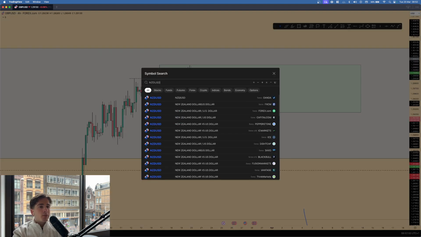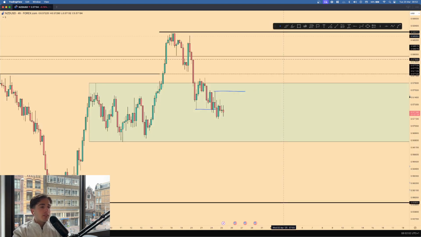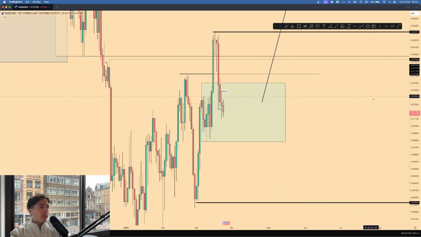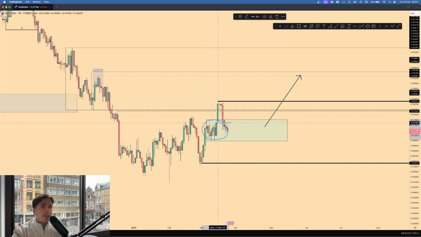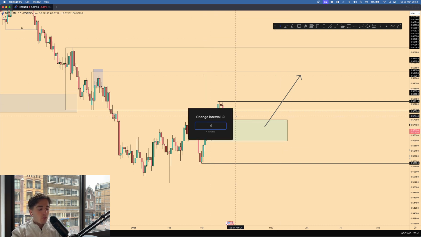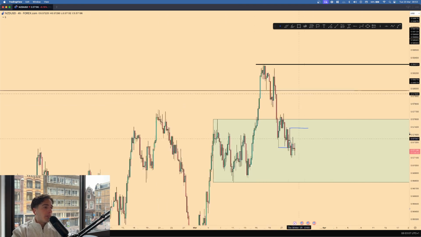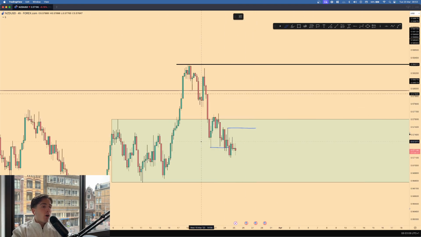Going into NZDUSD, we can see that NU itself is still slow, very similar to AU. I am also very interested in looking for a further long position. However, we need the overall market structure to shift. Yes, we are inside a daily area of demand, but on the 4-hour time frame, the overall momentum is still in towards the downside. We are squeezing, guys.